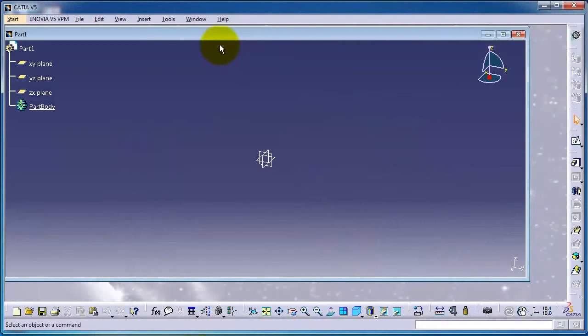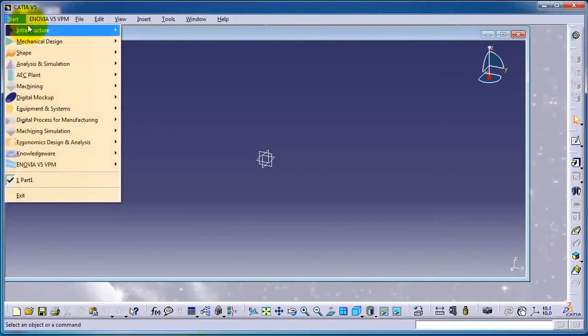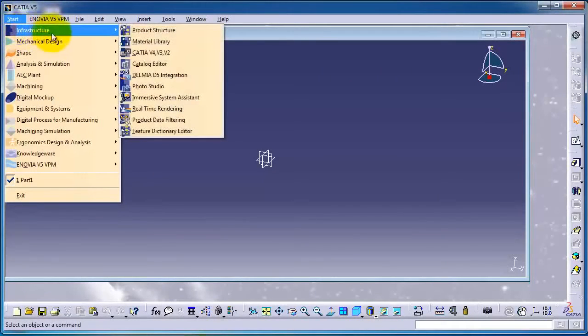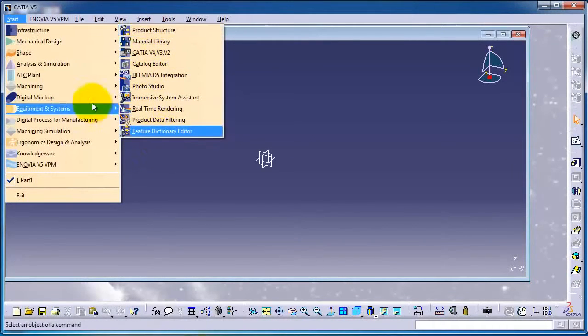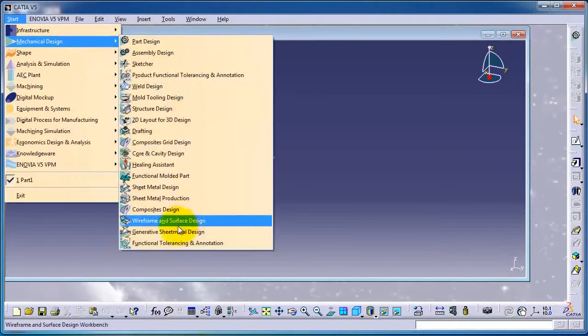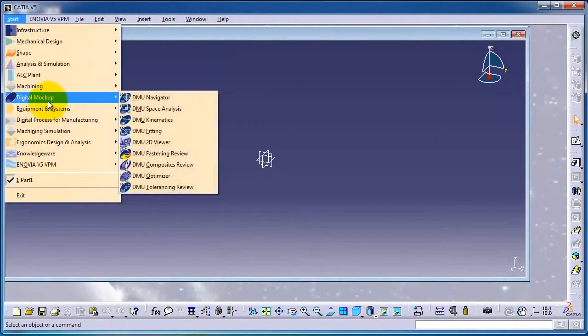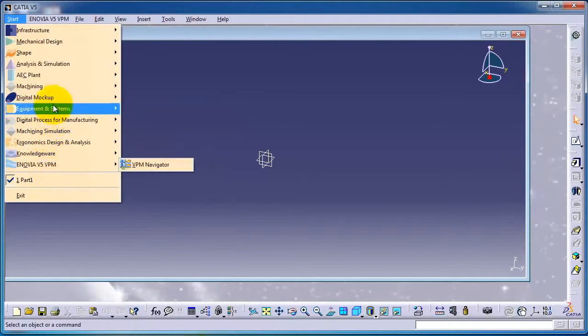your designs. And another thing I'm going to show is the workbenches, which are unique for CATIA. We have the infrastructure. It contains a lot of workbenches to work with, mechanical design and shape analysis, digital mock-up, and a lot of workbenches.